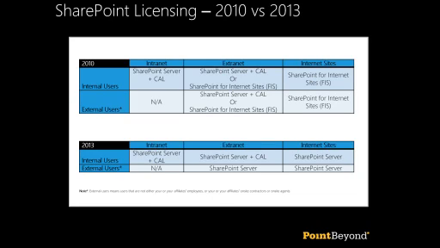I think that's a really key one for lots of businesses, and I know there's lots of third-party tools that allow you to publish out various bits of content that link with SharePoint. But in the past you used to have a for Internet license, and now you don't. It's a huge change, and it makes SharePoint much more compelling as a proposition for an extranet or even for an intranet site.